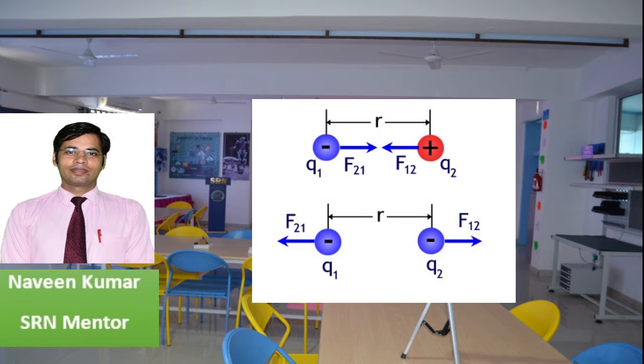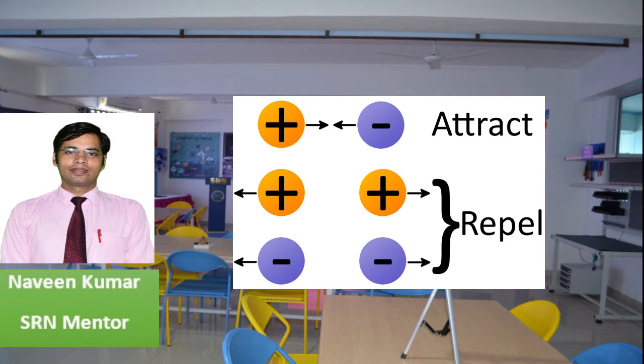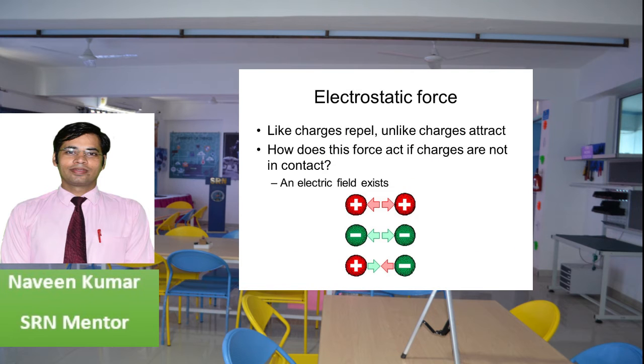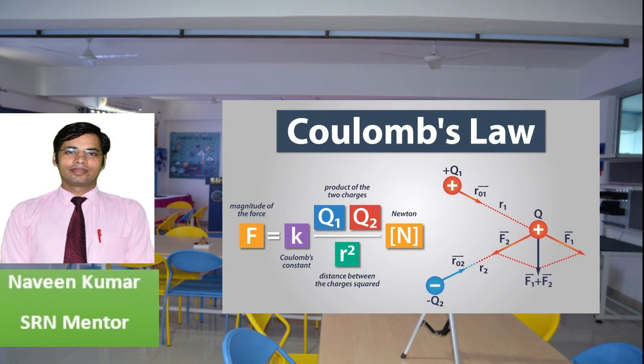What happens if the particles have charge of the opposite sign? In this case, the particles attract each other, and if free to move, the particles will move closer to each other. This force of repulsion or attraction between two objects due to the nature or sign of their charges is called electrostatic force. This equation giving the electrostatic force for the charged particle is called Coulomb's law.